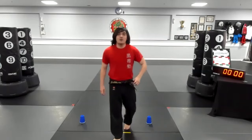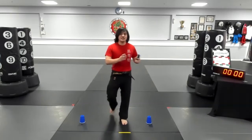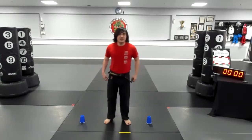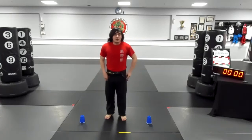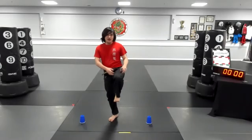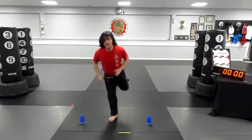All right, so now we're going to be doing the exact same thing with the cups, but we're going to change up the technique. So instead of front kick, it's going to be a back kick. So two kicks directly behind you. So make sure you still have a good chamber on your kick. And then from there, you're just driving that leg in a straight line all the way behind you.